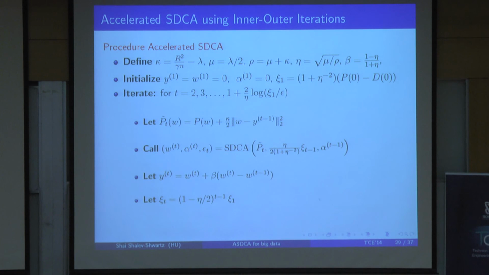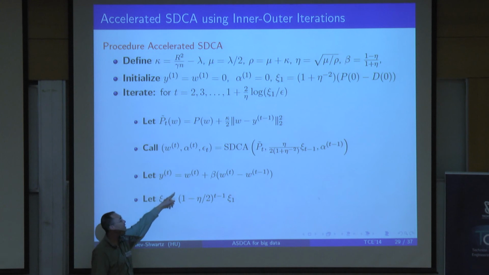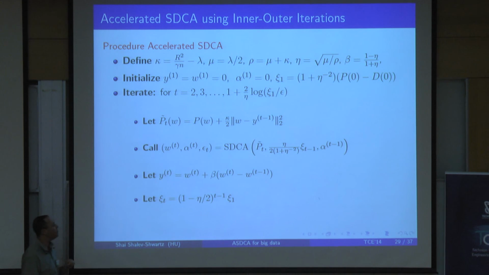Okay? So it looks ugly, and I deliberately wrote everything, but all these parameters are actually not parameters. There are things that you don't need to set. They are set automatically. So there is kappa, which is set automatically by conditions of the problem, which you can easily calculate. So I wrote it ugly, but I want to mention that it's very simple to implement. And then the heart of the algorithm is just, so you maintain y and w. There is a simple equation to update y.